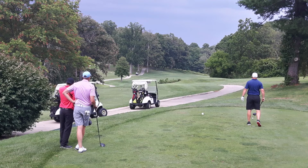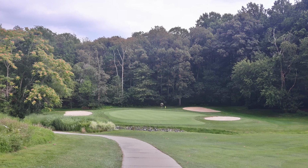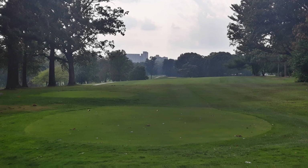Although it wasn't easy, and it certainly did help if you knew the hole layout before you played the hole, especially in some of the holes where even if you saw the diagram, it still wasn't all that clear exactly what was going on with the hole. So it definitely helped a lot to see the hole in some cases before you actually played it. A number of the holes were nice holes, not too brutal, but challenging in their own way.